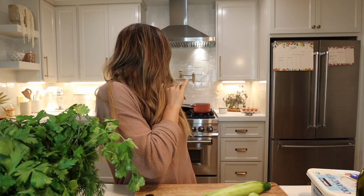Right now, I already have the pasta boiling, as you saw, the Jovial pasta, which I've been stretching too. I've been doing only half of the pasta at a time, and it goes a really long way because of this little salad that I make and mix together. It's kind of like a pasta salad. So you can stretch your pasta and make your pasta boxes last even longer.